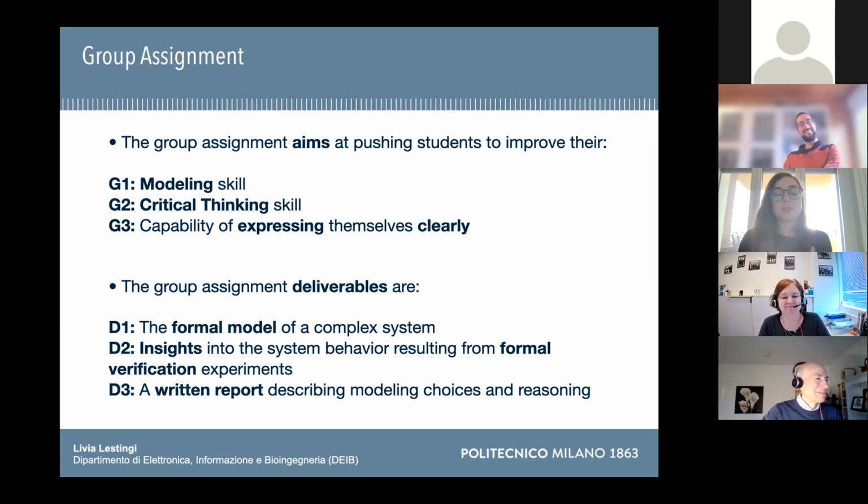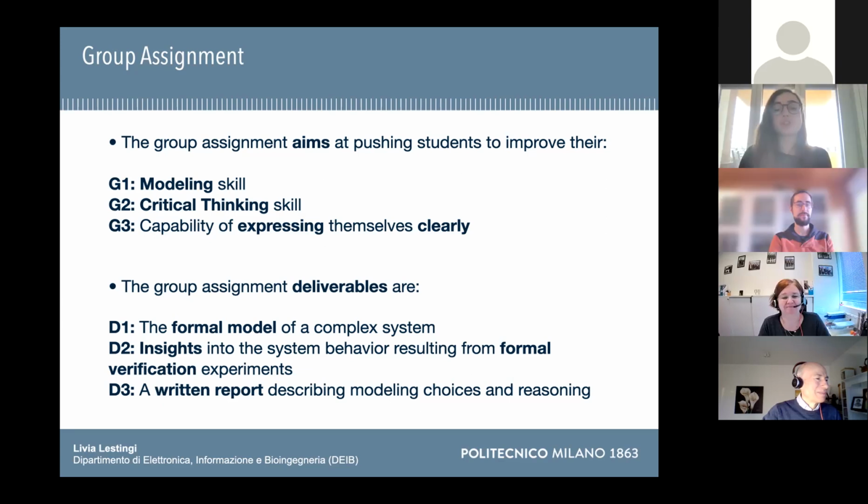Finally, they have to hand in a written report in which they are encouraged to focus on the modeling choices and the critical choices that they had to make during their project, and the reasoning that led them to make such choices rather than choosing the alternative ways.